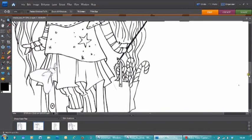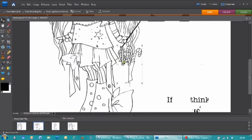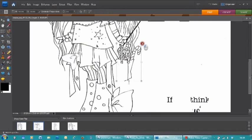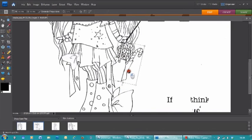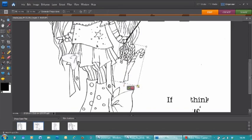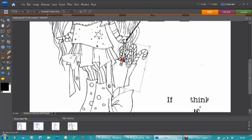So whoops, a little bit too close, there we go. So I positioned it, I needed to make it bigger, probably not that big, and then I fiddled around making it bigger to try and get the handle kind of in her hand, and also I actually made it bigger than this, so that this piece there of the bag touched her bow, so it looked like it was carrying on, because I didn't have quite enough. And then I fiddled as well, so that piece went behind her dress, so it looked correct.